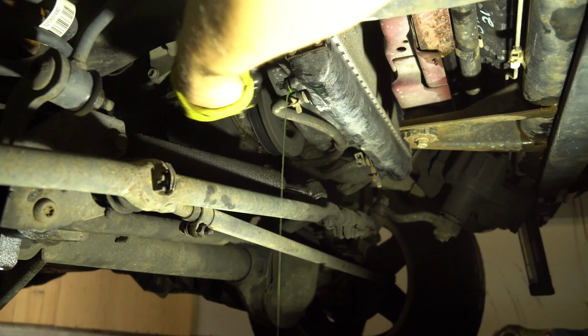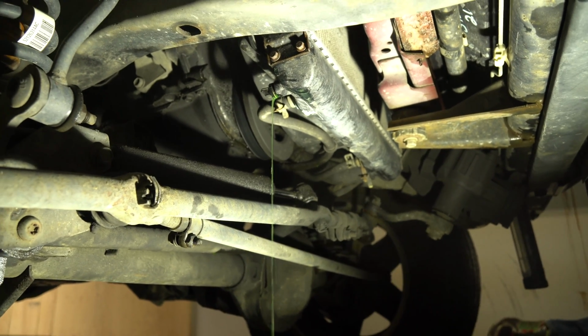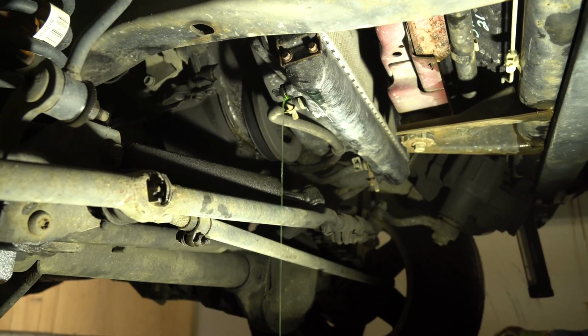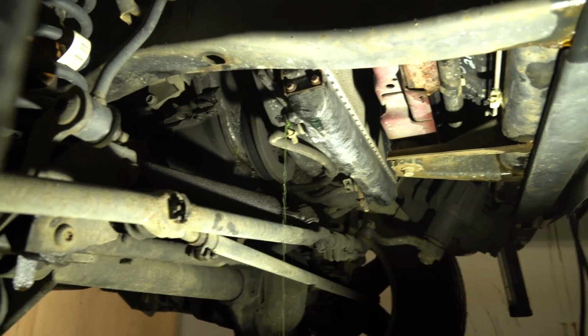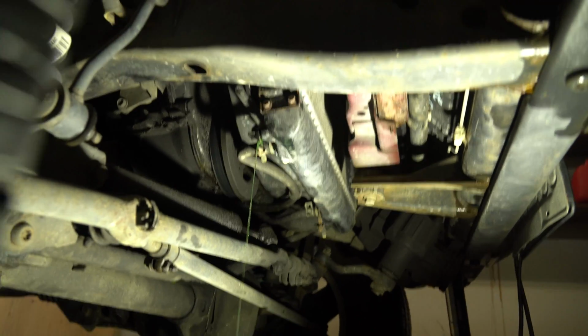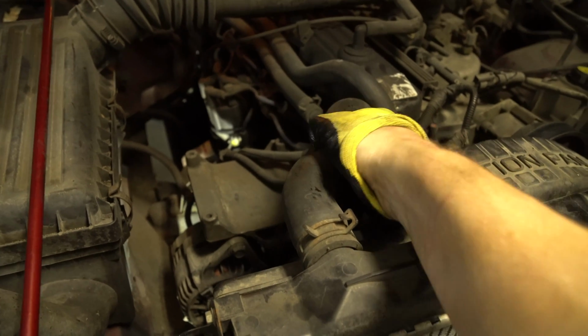And all you're going to do is you can either do a slow drip, which will take forever, or as you open it more, it'll drain more and more. I'm not going to do this on camera because otherwise I'm going to soak my camera in antifreeze. Also, be very careful. This stuff kills kitties and puppies. You can hear it draining down there. I'm just going to let it drain. This is pretty much already empty up here.